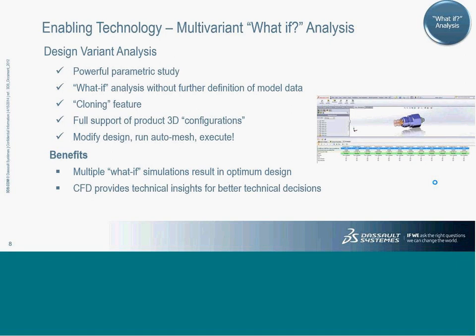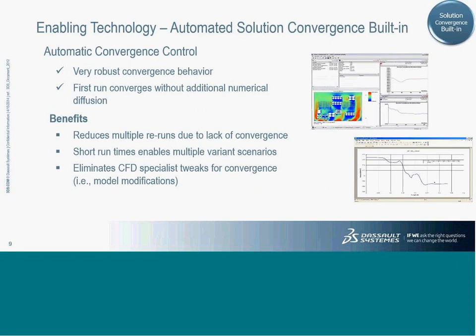Now, result accuracy. Like in FEA or structural analysis, you get a result, but it may not be a converged or accurate result. And one of the biggest tasks for a CFD analyst will be ensuring that results are actually converged results. There are different techniques that one might use. But in our case, we have something called engineering goals.